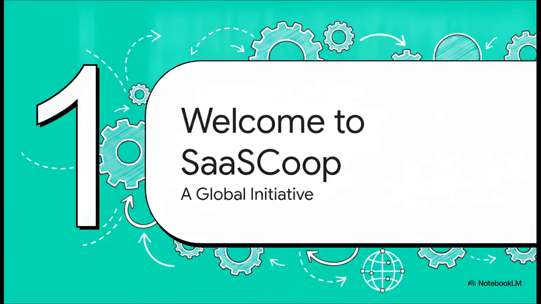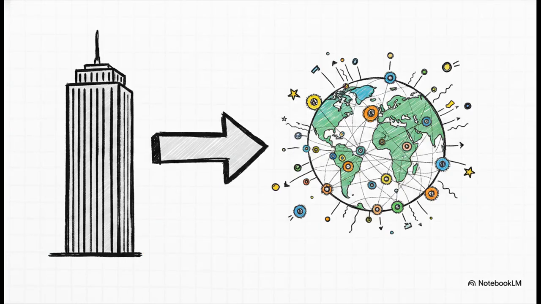All right, starting off with Section 1, Welcome to SaaSCoop, a global initiative. So what exactly are we building here? Well, SaaSCoop is a global initiative aimed at forging an entirely new digital cooperative technology model. And look, for any new cooperator stepping into this space, it's absolutely crucial to understand that our entire identity, our mission, our vision, our core values, they're all designed from top to bottom to be highly cohesive. I want to be super clear about this. This is not just another run-of-the-mill startup hoping to build an app, hype it up, and cash out. No way. We're fundamentally replacing that isolated, super centralized corporate model with a distributed, truly cooperative global effort to create amazing open source and low-cost SaaS solutions.